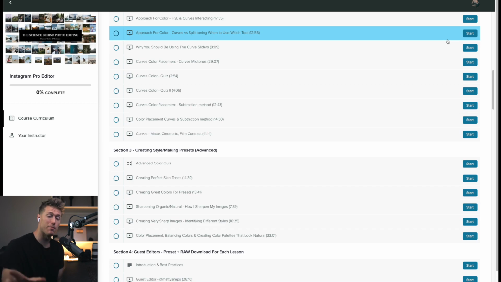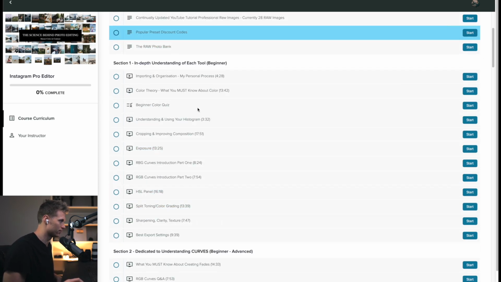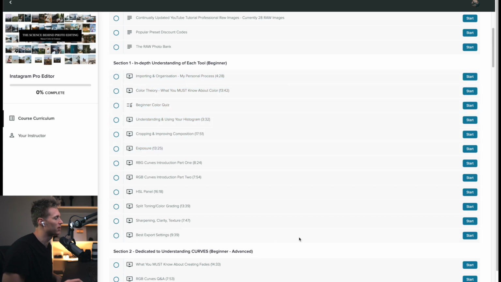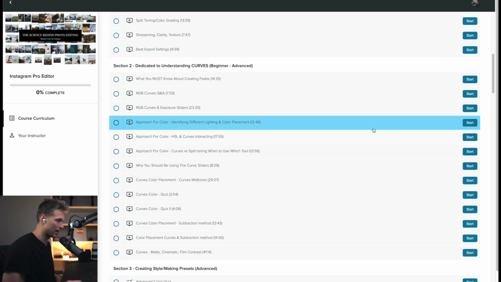Photo editing, if you want to master it on your own, you're looking at 10 years. I've had people say they've done photography for 8 years, and after joining my course, then they learned how to use the curves. So don't wait 8 years to learn the tools of your craft. 50% of the image, if not more, is made in Lightroom nowadays. So don't wait 10 years and never have a really good in-depth explanation of how tools interact and how to build out color palettes and make colors look good together and have complete actual control of Lightroom, so you can get what's in your head onto your image.